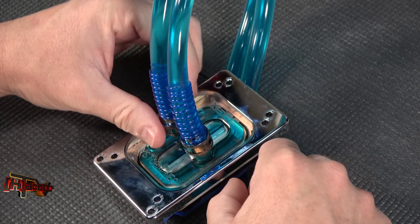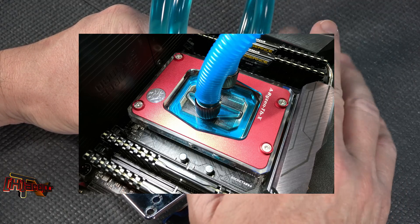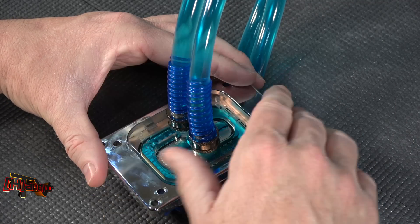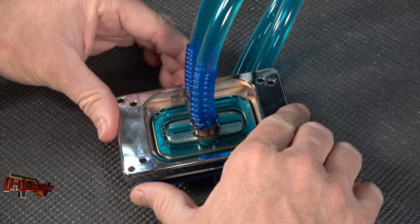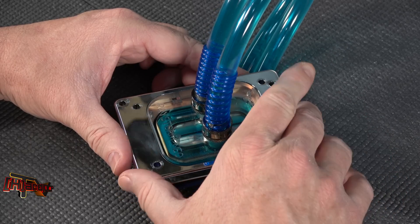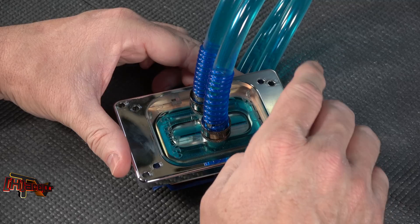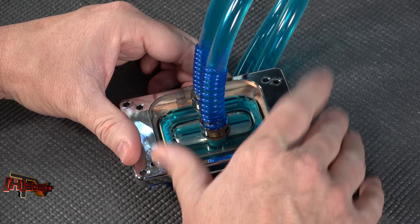So there you have it — those are the five blocks we've covered this year. One block I left out is the Bixki block, which you can find at bixkiusa.com. I've sent that to one of my editors, but it actually came in number two, between the XSPC Raystorm Neo and the Phanteks 399A, so it's worth a look as well. All of these blocks have in-depth reviews on our website linked below, and we'll do a quick article with all the links and a flow rate chart across all blocks. That's the TR4 water block roundup for 2017 — this is Kyle Bennett with HardOCP.